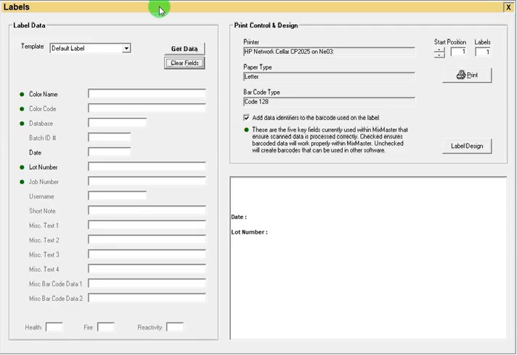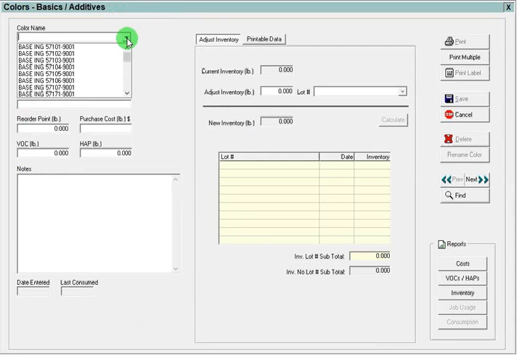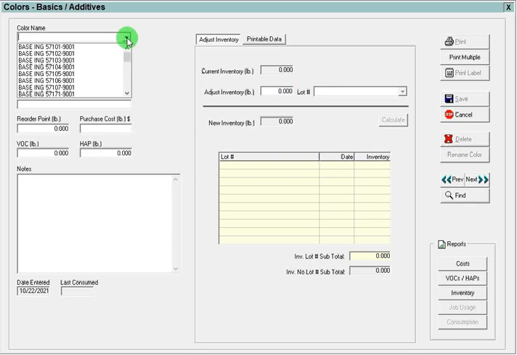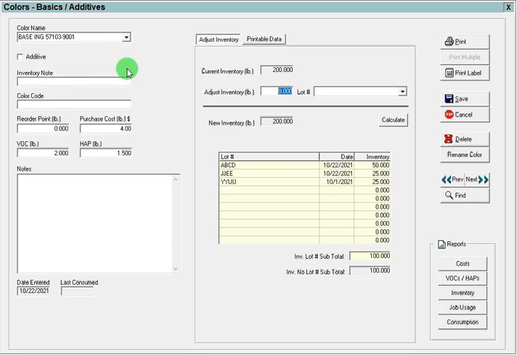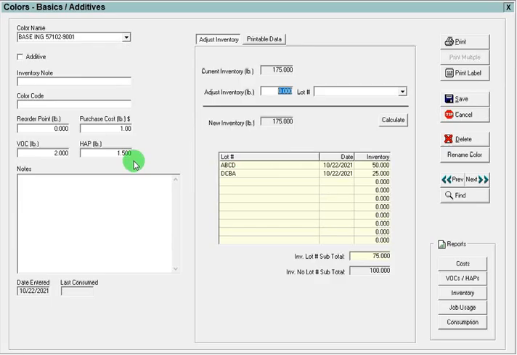Let's just say we were working in a basics additive window, and I'll just randomly select something here as well. You'll notice that I've got a particular ingredient on screen. Matter of fact, let me see if I pick something different. I have an ingredient on screen right now, and let's see, what am I using? We'll just do some random data here as well. Cancel that. We'll just randomly select an item here. It doesn't matter at the moment.